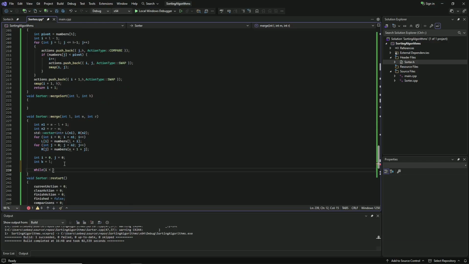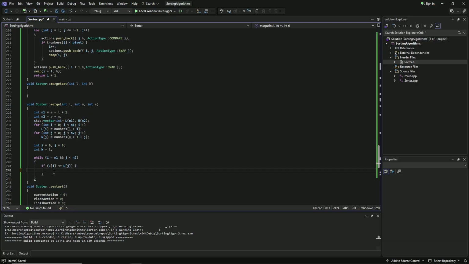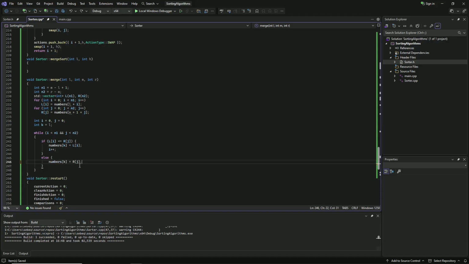While i is smaller than n1 and j is smaller than n2, if the current left number is smaller than the right, let's set numbers k to left i, and let's increment i. Else, let's set the number to the current number in the right array, and let's increment the right array counter.